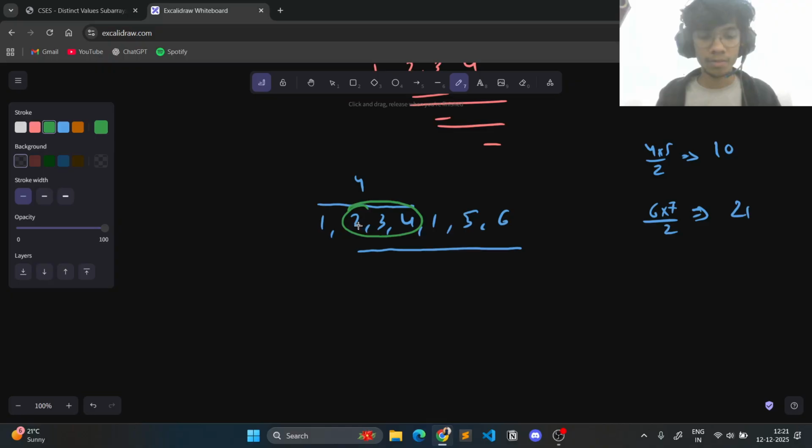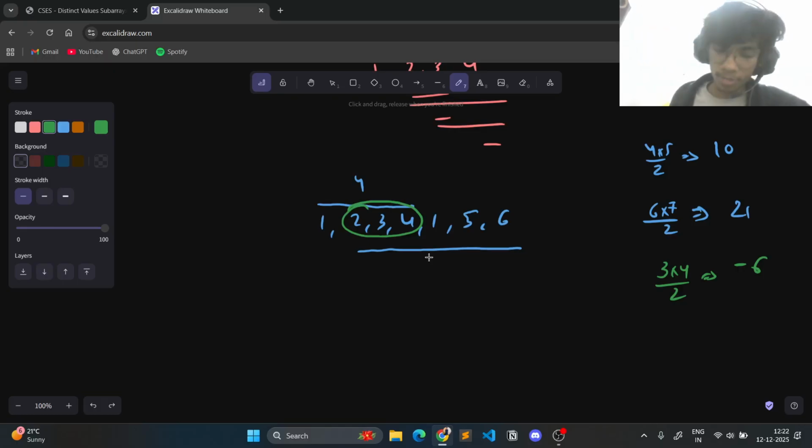So we would be generating subarrays consisting of this 2 3 4 for the first one also and for the second one also. So we would be overcounting this subarray, right? So we need to subtract that. Okay, so we will need to subtract this length. So this length is 3, so 3 into 4 by 2, this is 6. So we'll need to subtract a 6 from the total answer. So 10 plus 21 minus 6, this is the final answer for this test case.